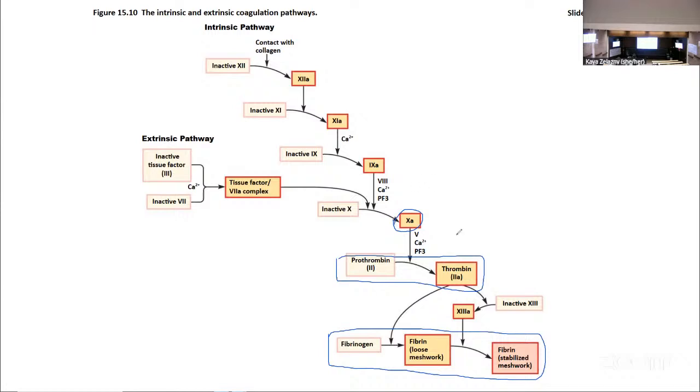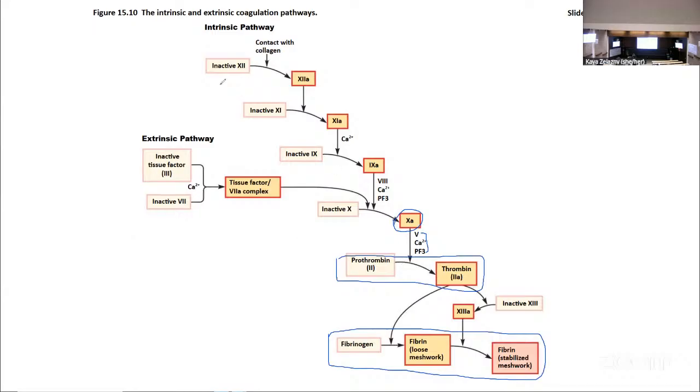We've got some other things in here, too. That factor 10 has some helpers. It's got another factor involved here, and some calcium involved in this. This PF3 is a platelet factor, so platelet factor 3. While this flowchart can seem intimidating, there's a lot of stuff in it. There would actually be even more pathways to link together if you wanted to fully go through absolutely all of the clotting factors and their roles.